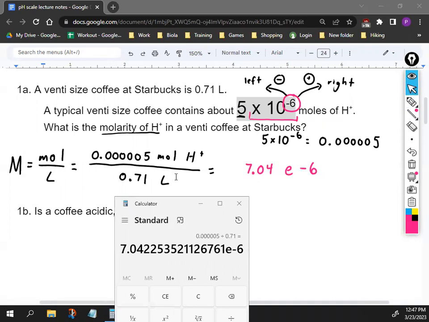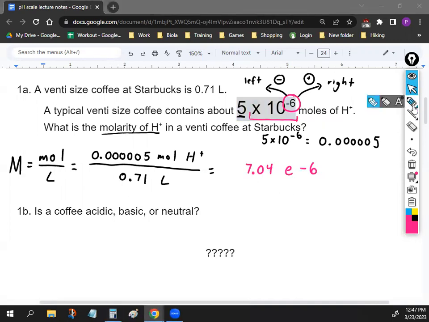Okay, so let me tell you guys what that E means. Now that E, what we can do is we can rewrite it as times 10 to the power of. Okay, so we can replace that E with times 10 to the power of negative 6. It's just easier for your calculator the way they're programmed to put E instead of an exponent. But the E basically stands for this right here, times 10 to the power of. Okay, so just keep that in mind. If you want to write that in your notes, these two numbers are exactly the same. Okay, the front number is the same. E just means times 10 to the power of negative 6.